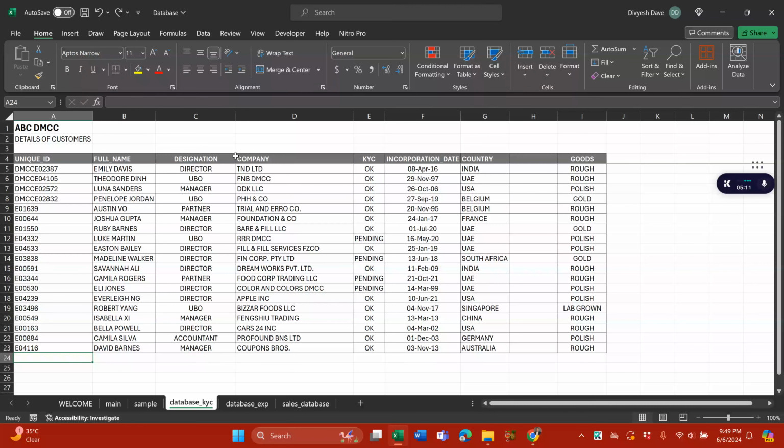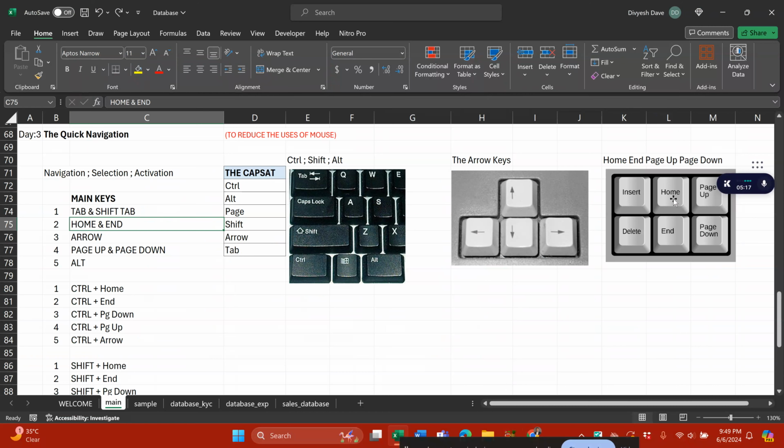When you press the Home key, it will take you to the first cell of the line. And when you press End, it will take you to the last cell of the row.